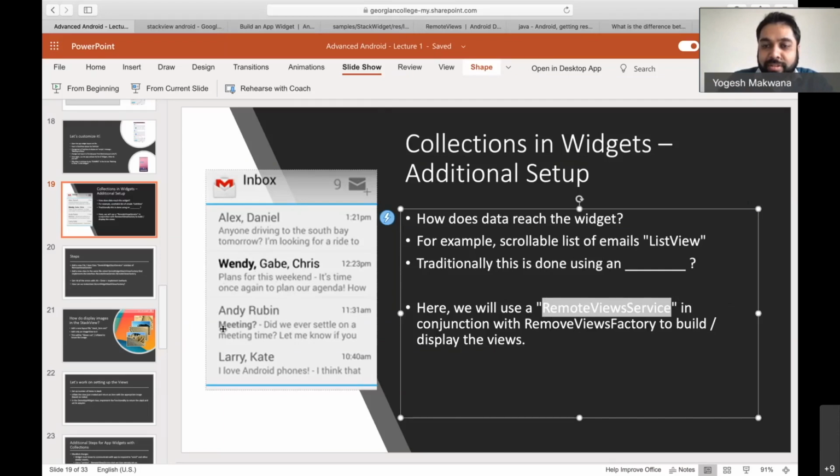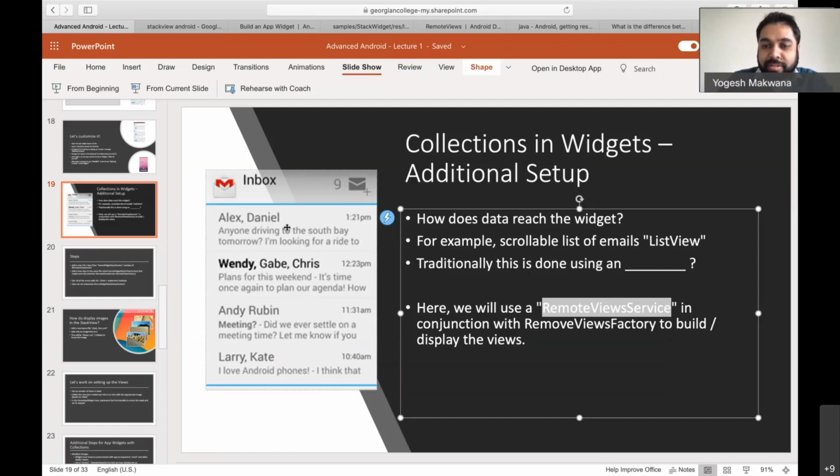This is a list view. This list needs to know all the same things that a stack would need to know. How many items are there? What is the first item? What is the second item, etc.? What does it look like? What is it made up of? So for example, this one item in this list here is made up of one text here in a certain font, color, etc. Another text view here that is a smaller size shows the time, and a snippet from the email.